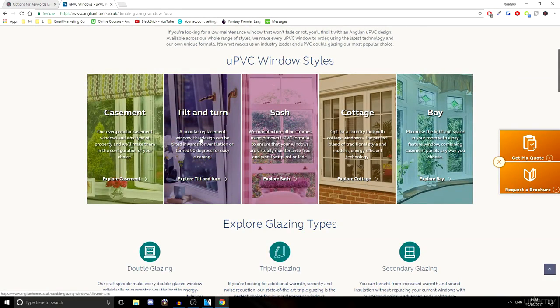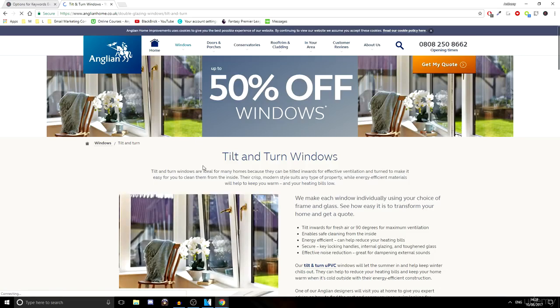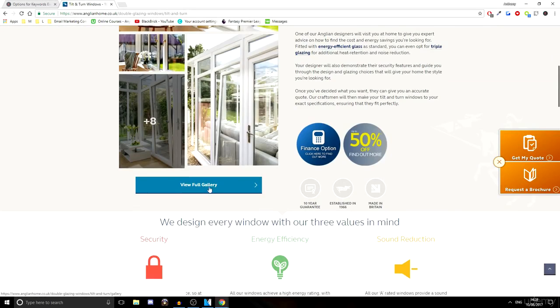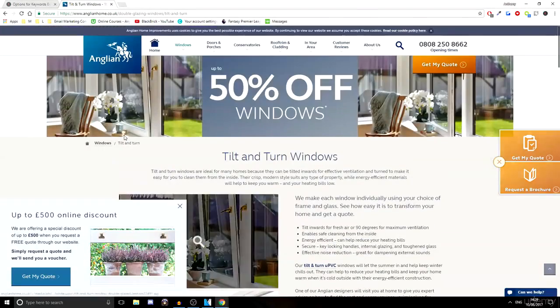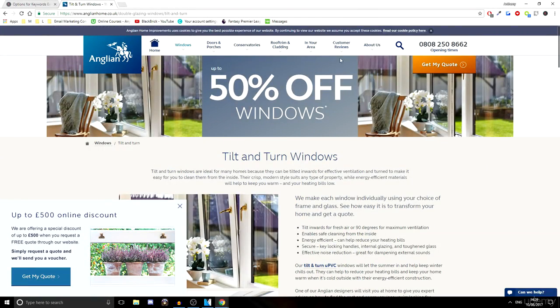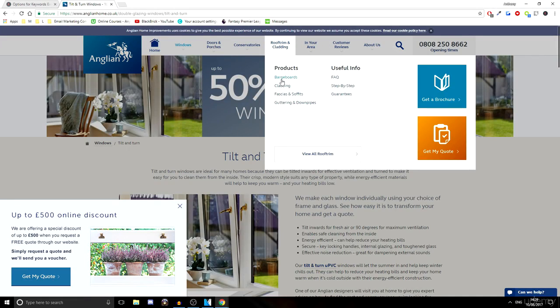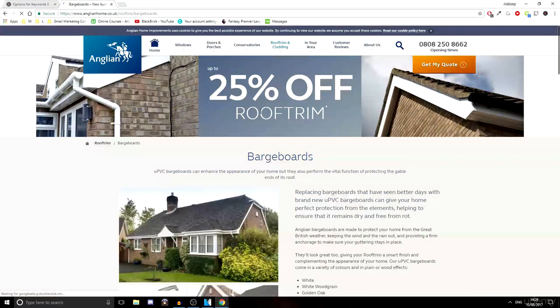let's see, UPVC Windows. Let's just click on one real quick. Sorry, this is nothing to do with SEO or anything, but it's interesting. You can't actually buy it straight from their website, which does make it interesting. You can't actually buy straight from their website. All you have to do is get a quote. So that is interesting, because they're not actually selling products straight online. That's really interesting, actually. Oh, wait. Let's see if they're selling something else.